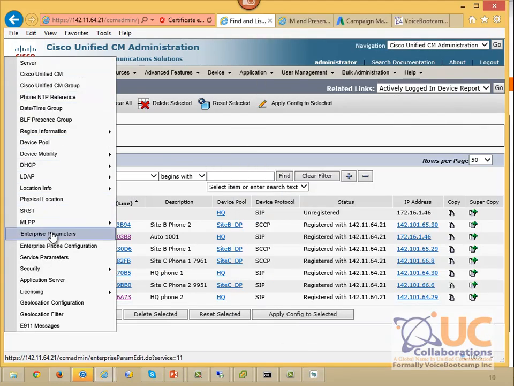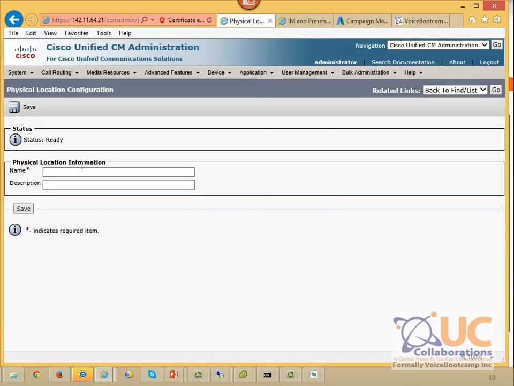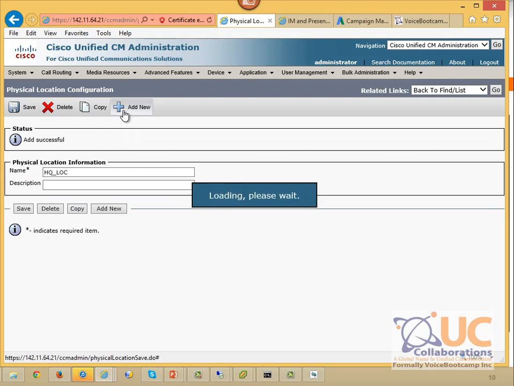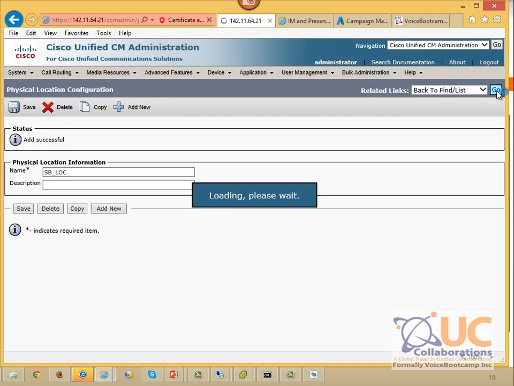So the first thing I gotta do is create a physical location. I'll call this HQ location. I'll create a second one, site B location. So I have two physical locations, one for each site.